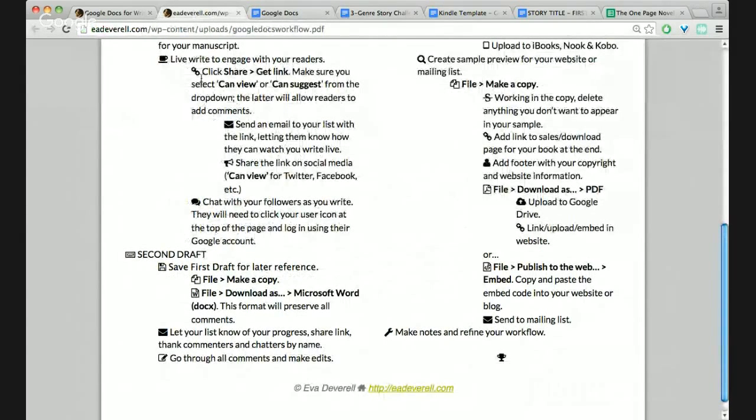So what I would do is, once I had that shareable link, I would email it to my list saying I'm writing live, and then I would also share it on social media, and then I would chat with my followers. If you have a very lively chat, it's up to you if you're writing at the same time as you are chatting with people, or if you want to leave the chat for a while and write and then go back and scroll up and read all the comments and reply to people.